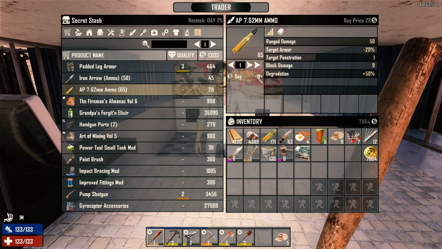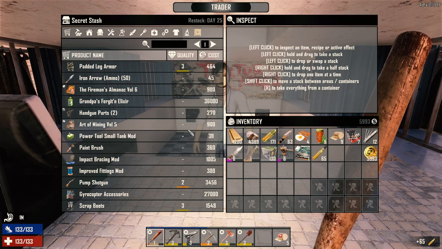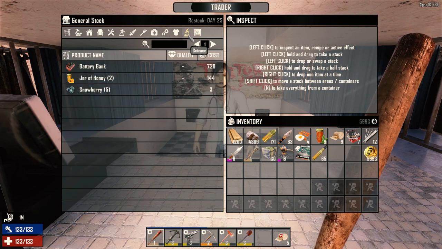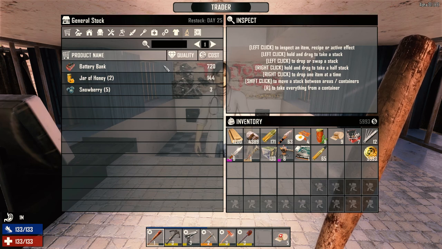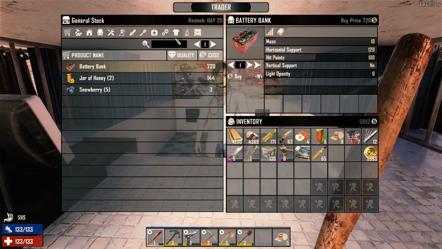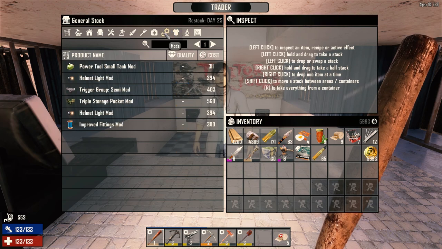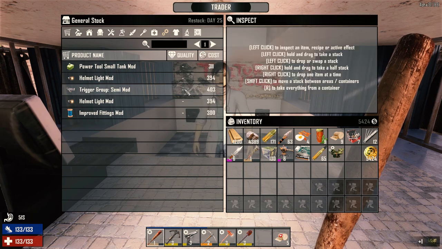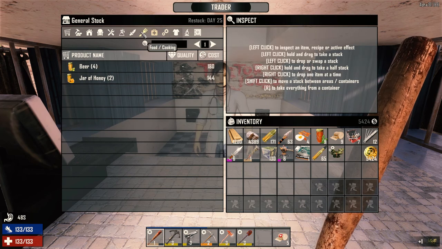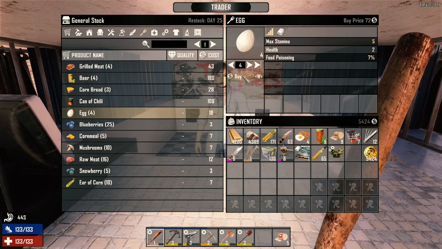I should take all this AP ammo. 1871. And that's it for that. Jar of Hunter battery bank. We do have a battery bank already. Triple storage pocket mod. Yes, please. I'm finding we're really, really sluggish when we're moving around. Okay, eggs. Definitely want to buy the eggs.